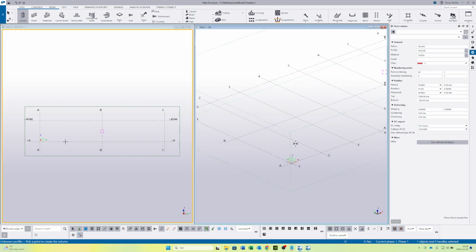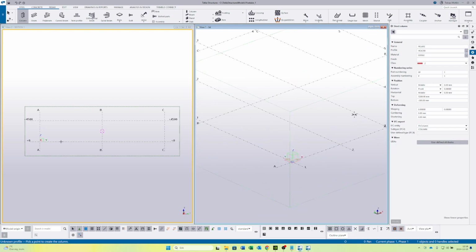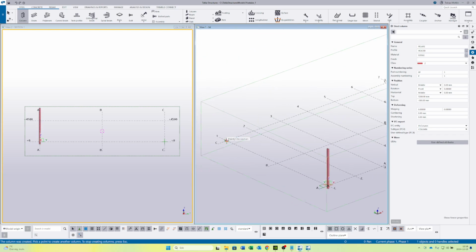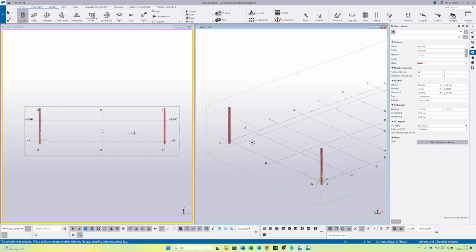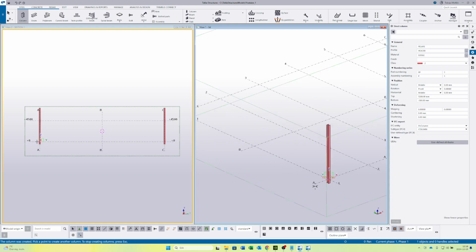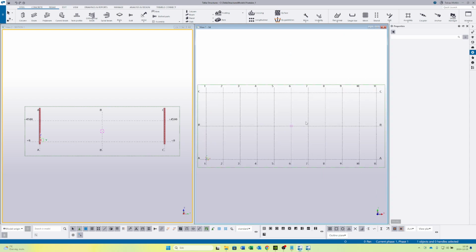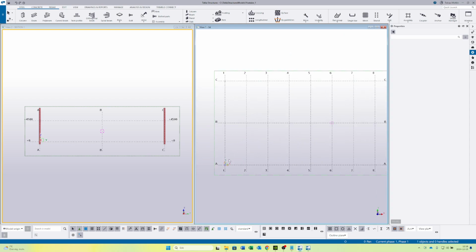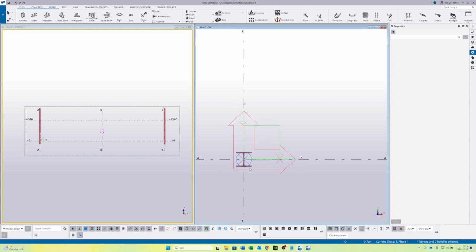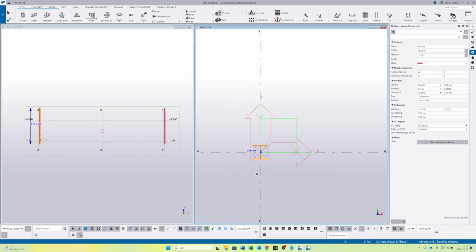So let's just keep it as it is and place this column, right? Now I place this column simply by pressing my point and intersection point. There we go. So there's my two columns. Now interrupt the command and press Ctrl P to get it into a plan view. Now as you can see here, my column is dead center between my grid points, and that's fine, but I don't want that. Maybe I want it to be moved up here.